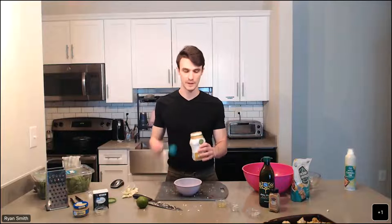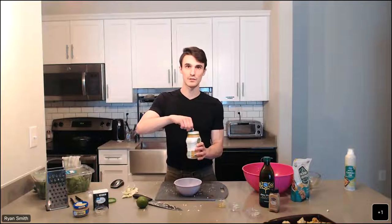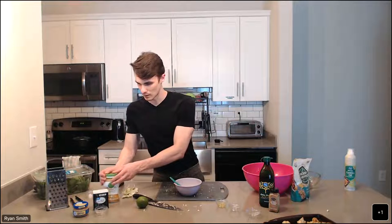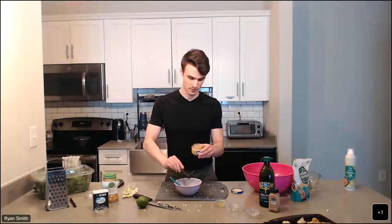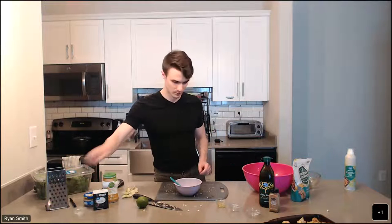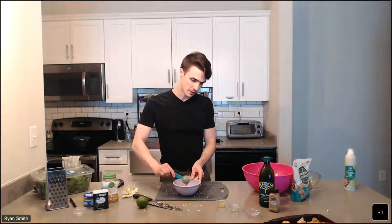For the dressing, we're going to use two tablespoons of tahini. If you've got tahini on reserve, give it a stir — the oil can separate, just like natural peanut butter. Half a teaspoon of minced garlic; if you prefer fresh garlic, just use a full clove. Then just a dash of black pepper — anywhere from an eighth to a quarter of a teaspoon, that's up to you. We're also going to do two tablespoons of water because the tahini is very thick and we want to thin it out a little bit.